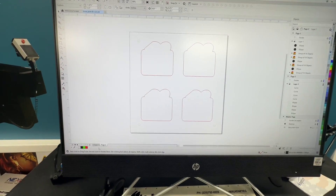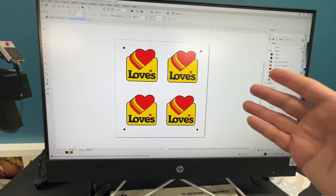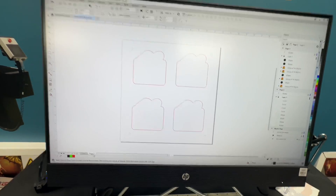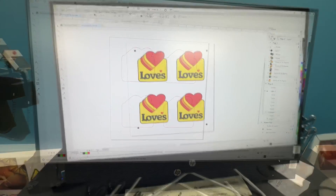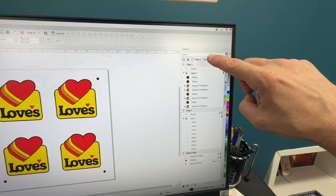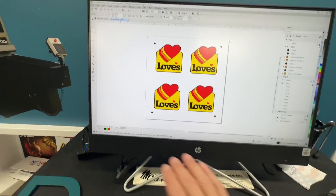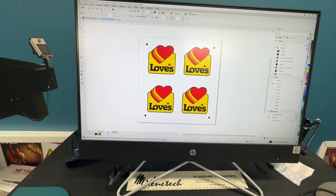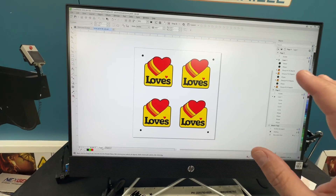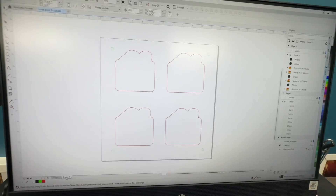Page two is what we send to the laser cutter. From page one we create a PDF and send that to our UV printer or sublimation printer. Page two is used to cut and sends to the registration camera in the Epilogue laser cutter. I find it very helpful to maneuver around pages and objects using the object docker in CorelDRAW. Page one is my print page and page two is my cutting page — we output a PDF to the UV printer software and then page two goes to the Epilogue laser for cutting.